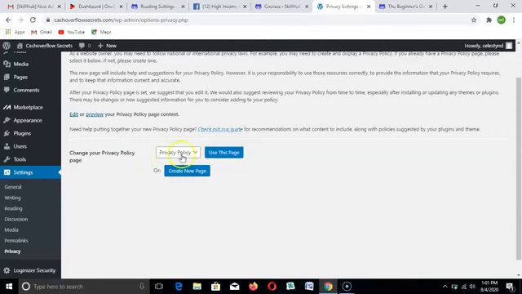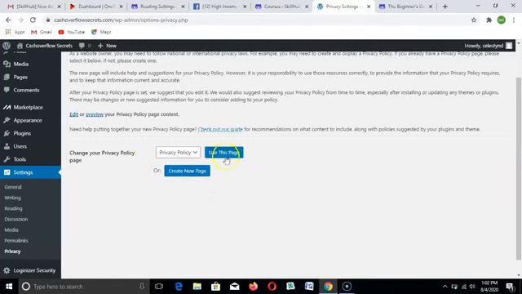So you have to state all that in your privacy policy. This is especially important if you are based in a European country, or if you're doing business in European countries where GDPR is enforced. You need to let users know how you handle their personal data on your website.